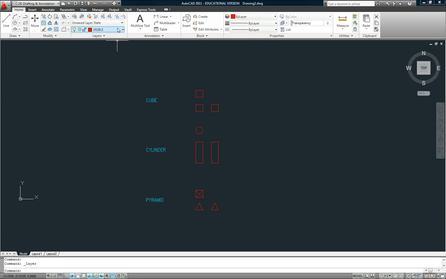And that's what I'm going to do now. I'm going to switch to the construction layer, and we're just going to do a couple of these developments. Okay, the first one is a cube, and if you think about a cube, it has 6 sides, and this is the front, top, and right side view of the cube, and you can tell that they're all squares.